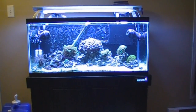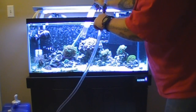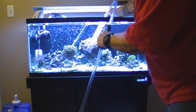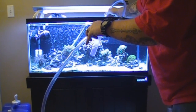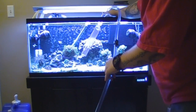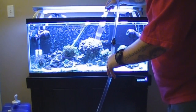Okay, so what I want to do is take this gravel vacuum and set it into the tank here. Now this one actually starts itself when you move it up and down. It starts sucking out water from the tank, or at least it should. Here we go. Okay, so it starts the siphon on its own. It has a little ball in there that kind of keeps the water flowing there. So what you want to do is just kind of get small little particles out of your tank. Any areas where you notice any buildup of fish waste, stuff like that.